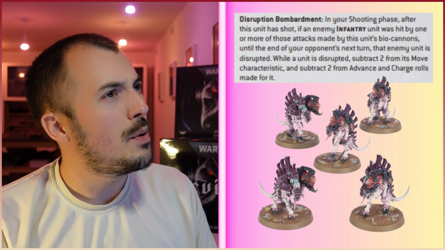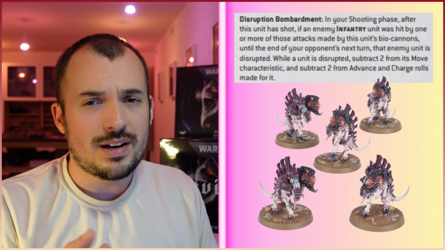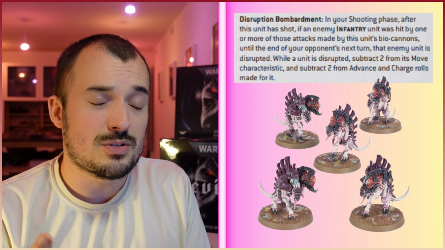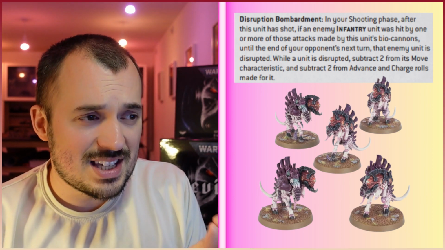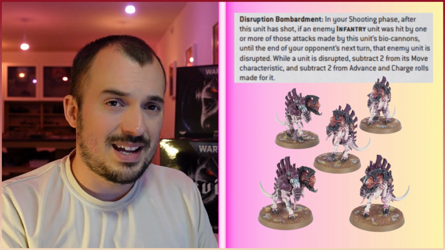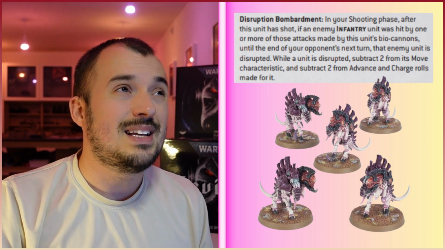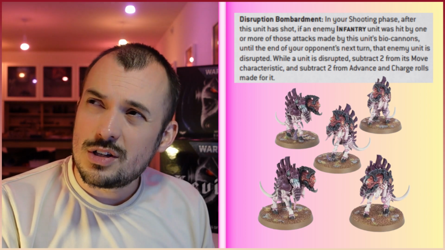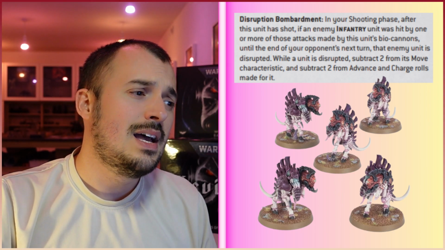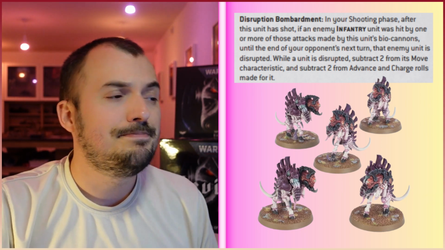Now, in a previous video I did, I don't know when it was now, I mentioned that it's only -2 from the movement and then -2 from the charge, because I normally would put movement and advance moves into the same, but it actually says move characteristic, not movement. So the movement characteristic will go down by 2, and then you're subtracting 2 from the advance roll as well. So you're very much slowing down enemy infantry units that are coming into our areas, and that's going to help things such as the Exocrine that doesn't really want to get caught in melee.